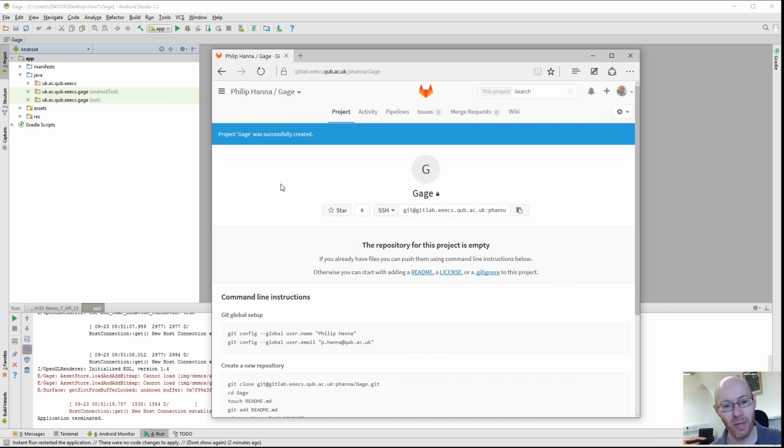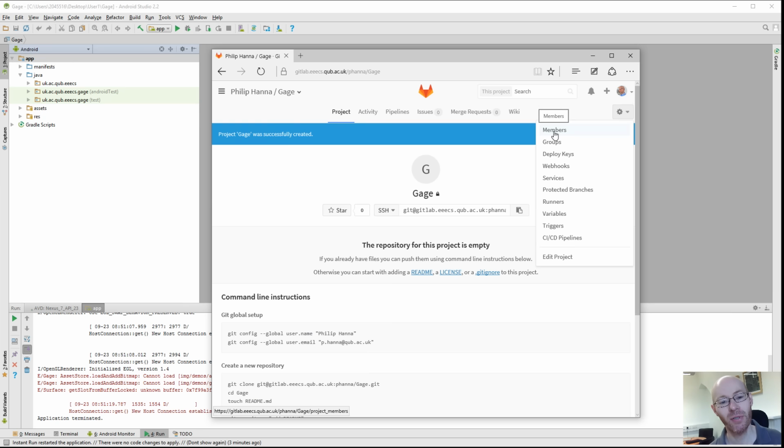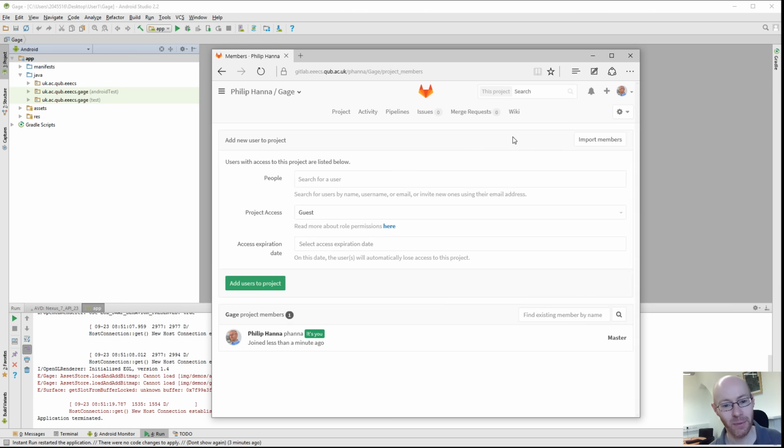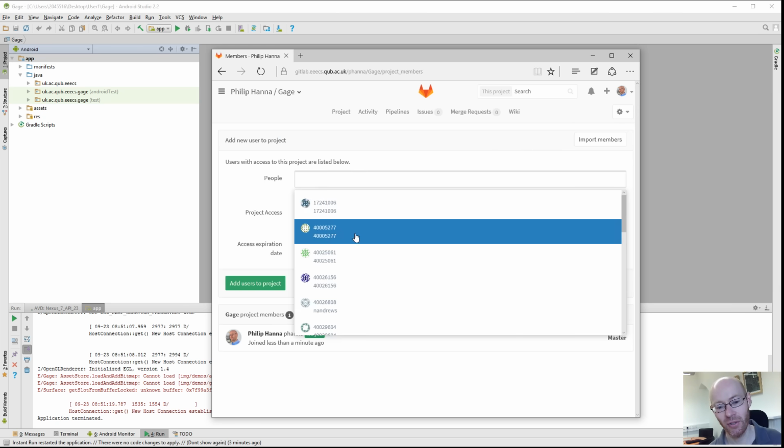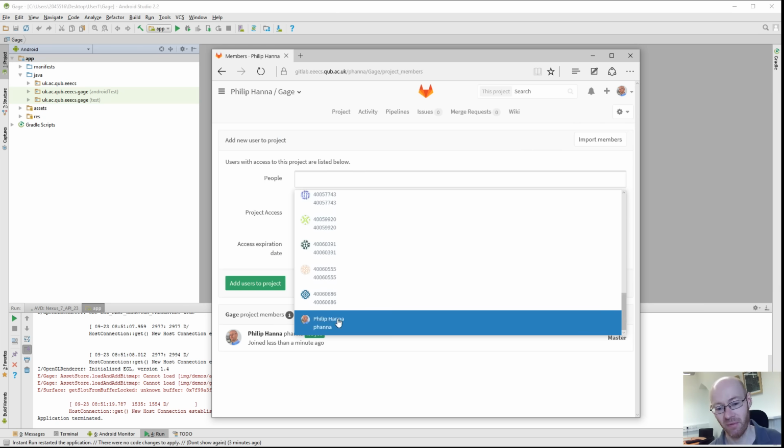So whenever we do this, we have our project successfully created. We've got our SSH key, and this is going to be important. We're going to be coming back to that particular one. Now, if one member of the team was doing this and you wanted to share it, you can look at members on this. So I can go into members and I can search for different people. I can find myself.